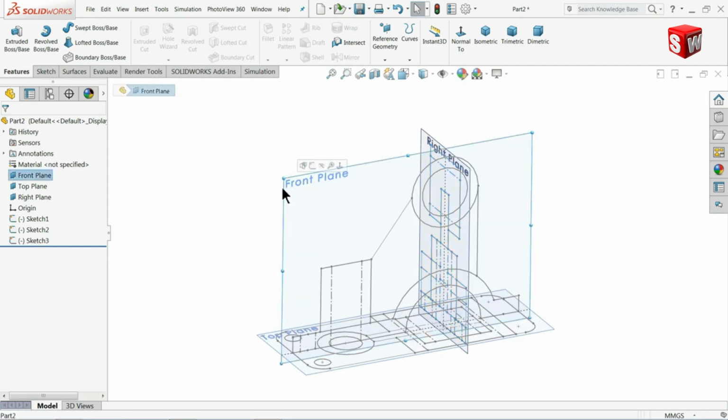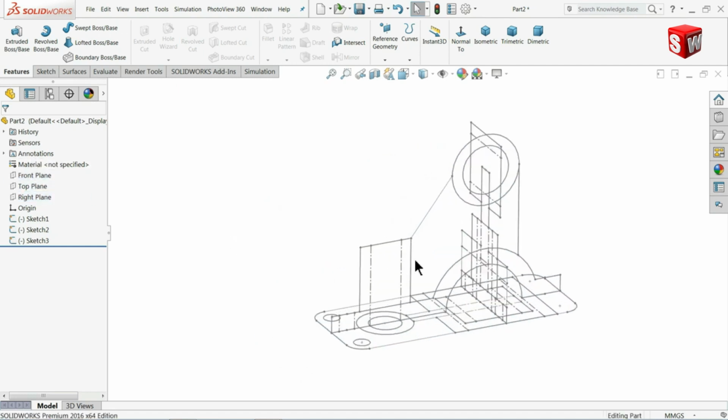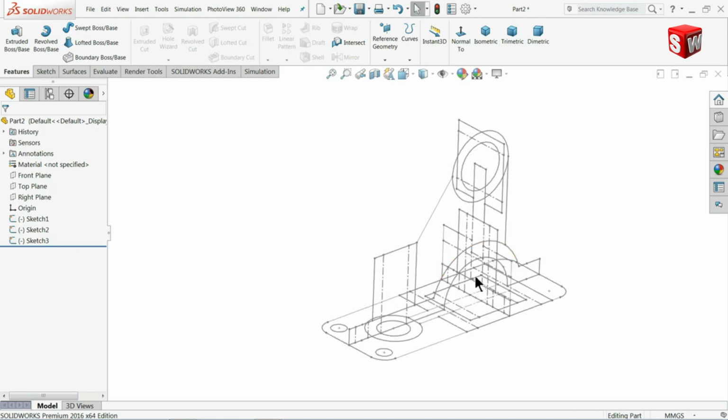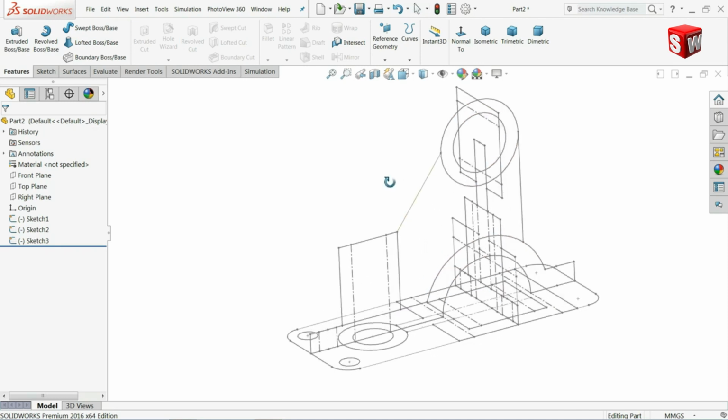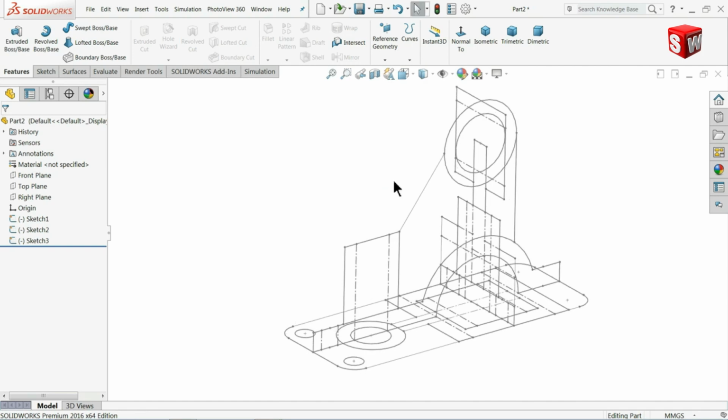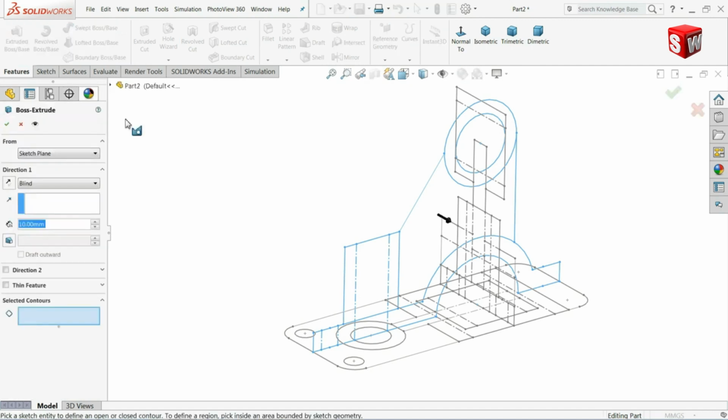Now what I will do, I will select all the planes and hide. Now with the help of these sketches we are going to create our geometry. We fixed all these sketches on all three planes. So we will start with this plane, sketch 1, Extruded Boss/Base.